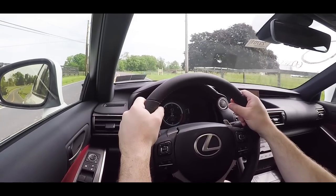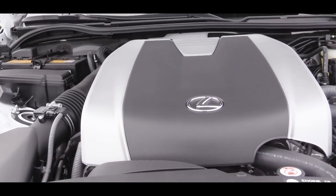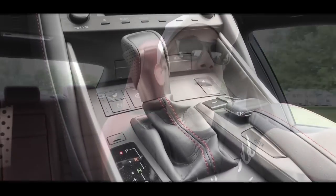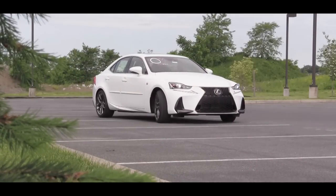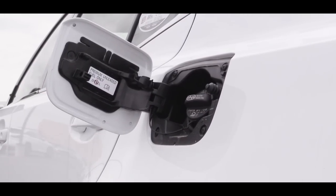And then if you went with the all-wheel drive variant, the one that we have today, that is going to be powered by a 3.5 liter naturally aspirated V6, putting out 260 horsepower, 236 pound-feet of torque, again sent to all wheels, but in this engine setup through a 6-speed automatic, so a little difference there as well. But 0-60 time on this one is going to come in at 6.1 seconds with MPG numbers 19 in the city, 26 on the highway, taking premium unleaded fuel.